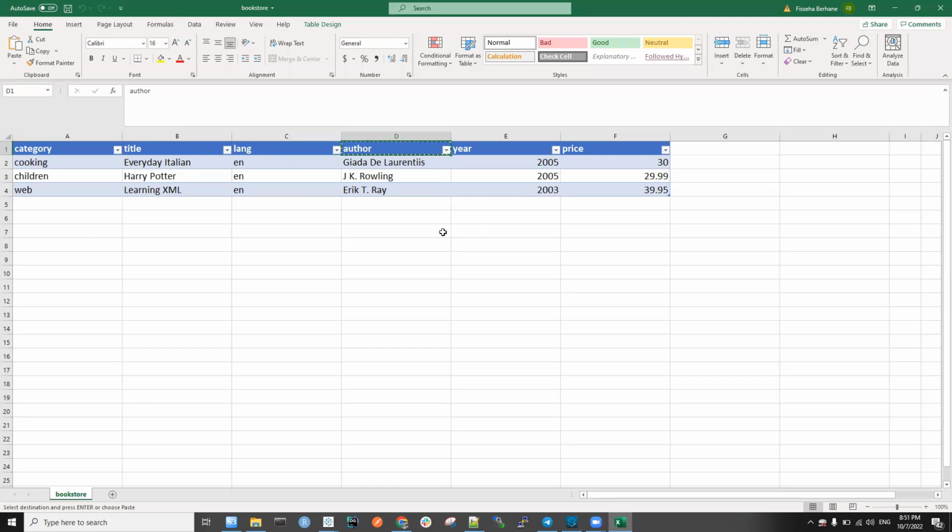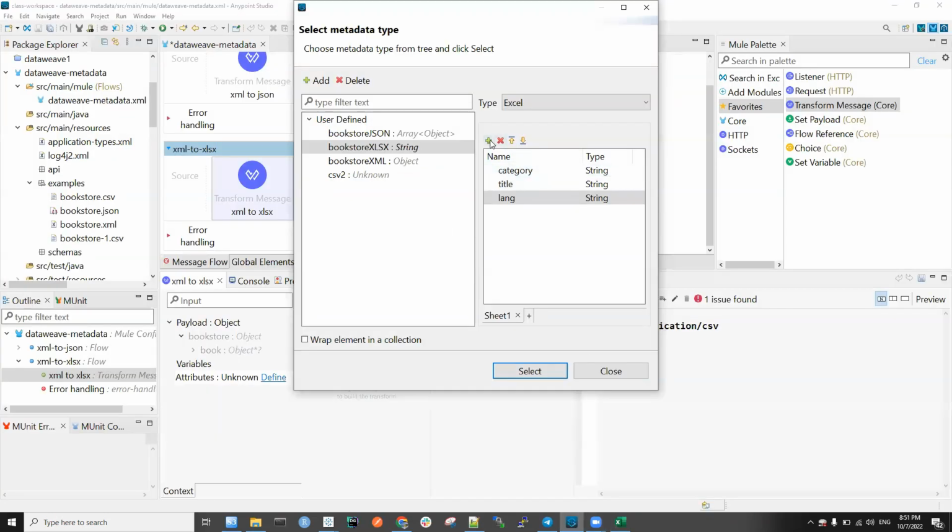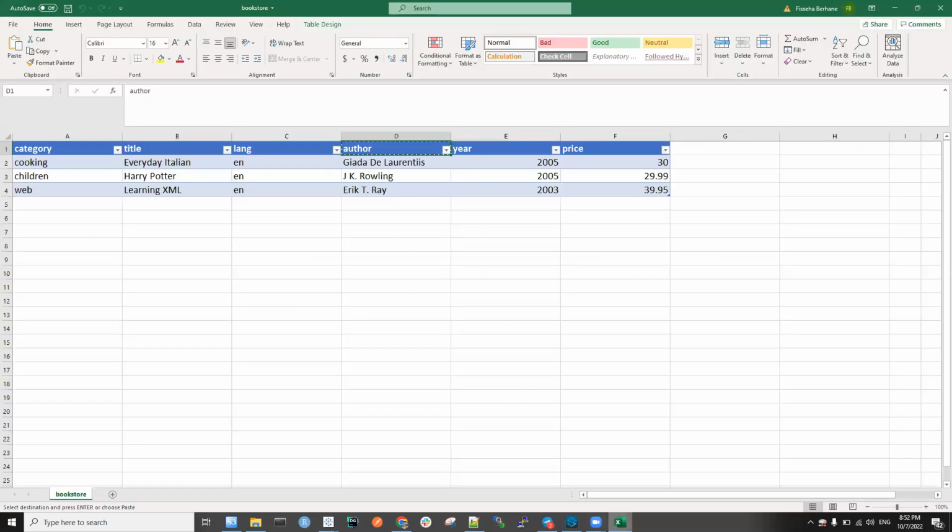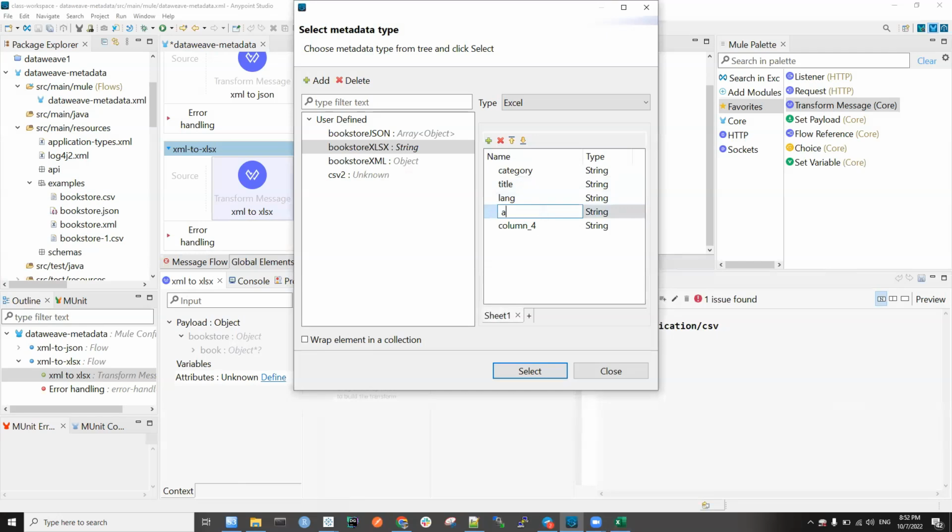This is author. Then we have here end price. So this is also string. Add. Okay, yeah, I didn't paste author. This should be author. String. Whereas this one, then is it price or year first? Year. Okay. So this one, year, it is a number. So there's a data type, I have to change it to number here. Add the last column, which is price. That one is also a number, the data type you can see.